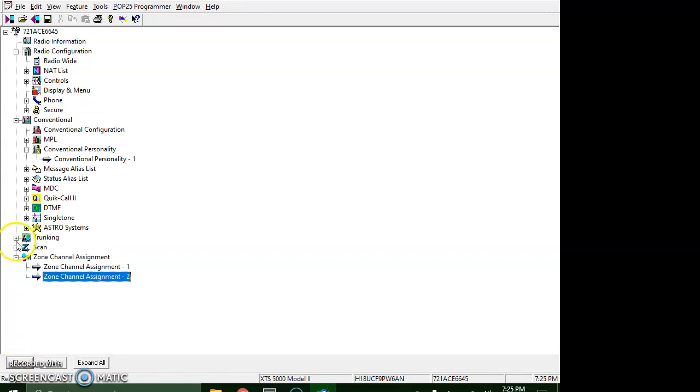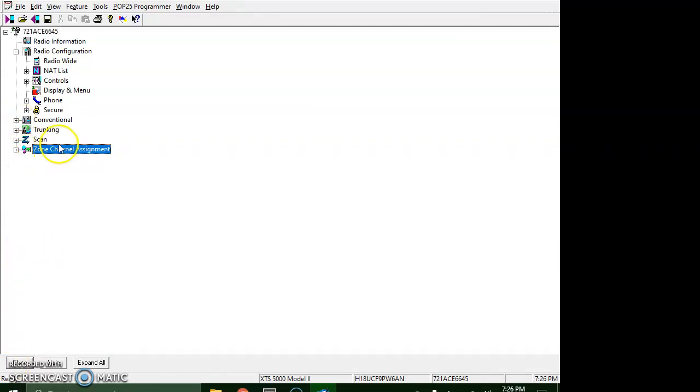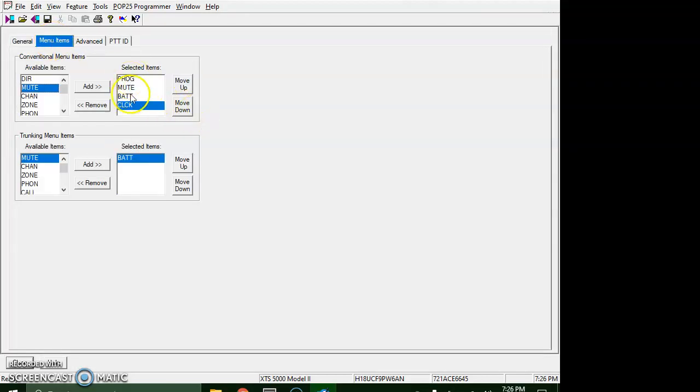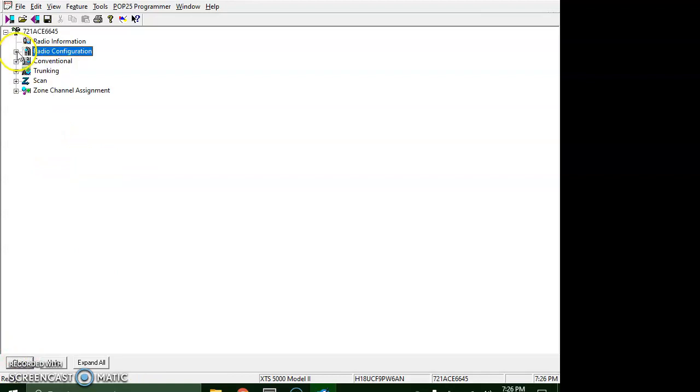Now, I know a lot of people are going to say, well, what about the below 17, so you can't get to it? Well, as long as your radio doesn't have the menu, or correction, the zone or channel button in here, you won't ever be able to get to that stuff in the second zone. The radio will only consider the first zone. And because the A, B, and C isn't set up that way either, you won't get to it.